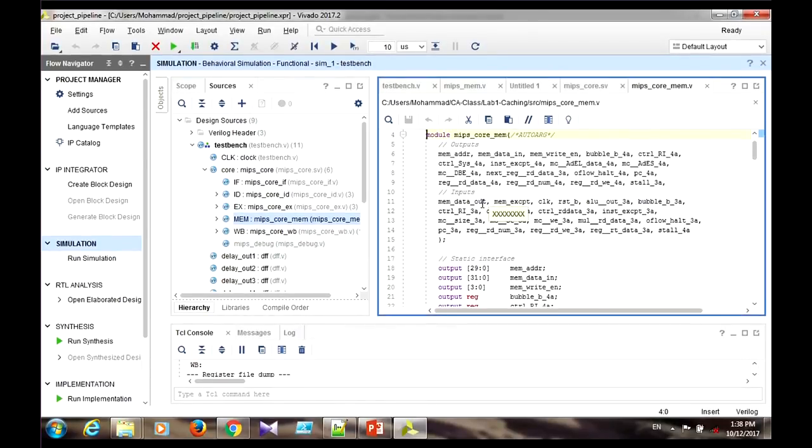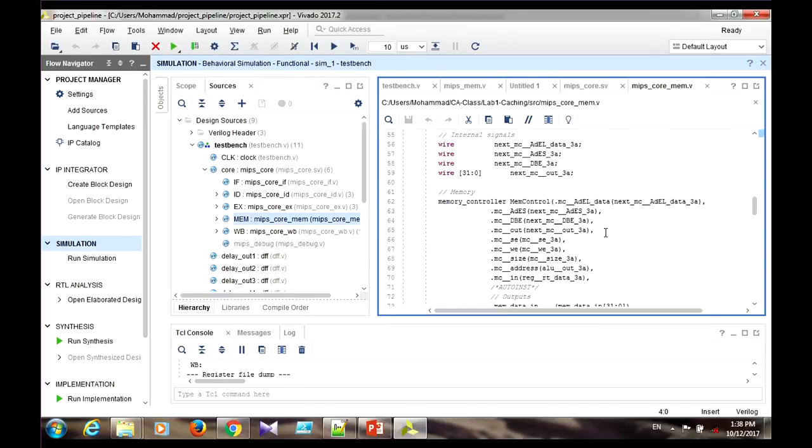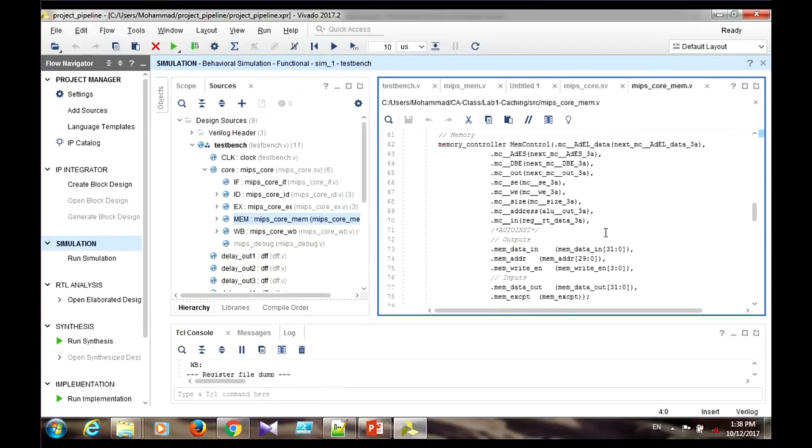Some hint. It should be somewhere between the definition of the module and the memory controller. It's very easy.